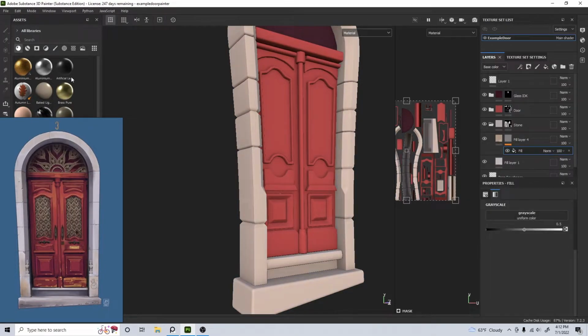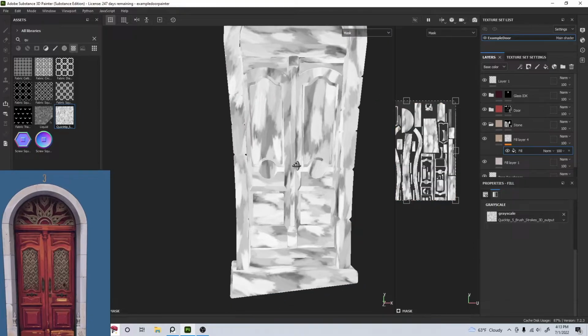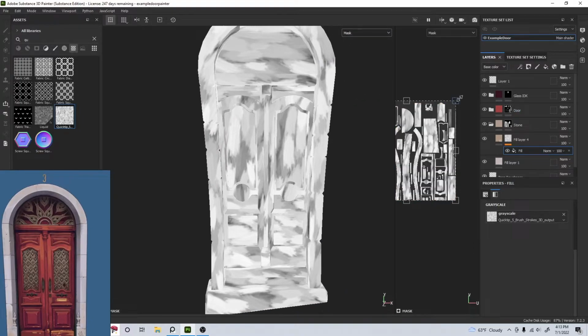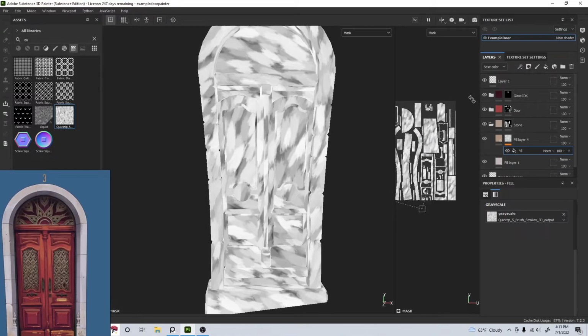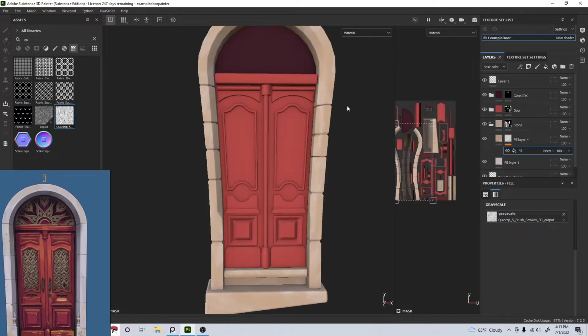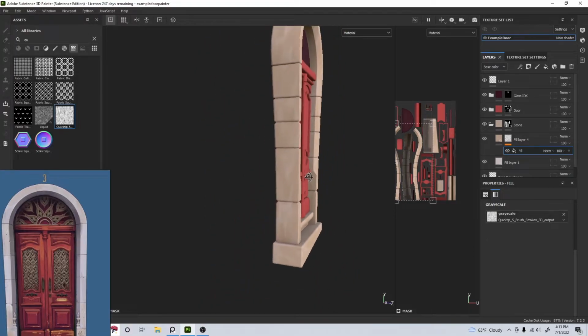Add a fill layer, and then I'm going to go search up that paint strokes thing I got from the Substance Designer generator. And if we look at the mask channel, that's exactly what's happening right now in the fill on the black mask. And I can change the scale of this, and I can rotate it to be whatever I want. So on the edges here, I'm thinking, yeah, that's looking nice.